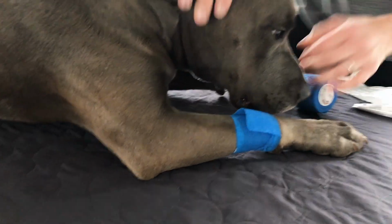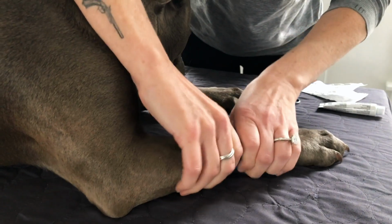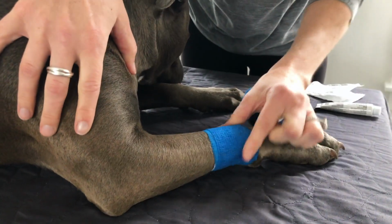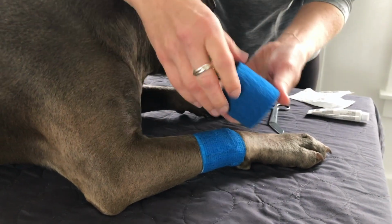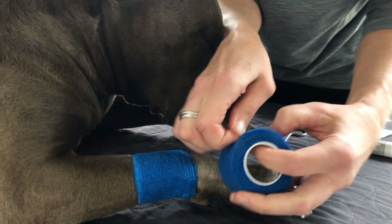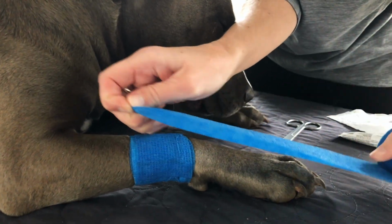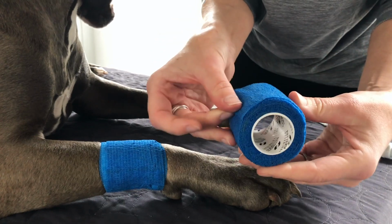Now this type of bandaging sticks together on itself. So you can just give it a little bit of squeeze and the sticky part on it will stay together, but it won't stick to their skin and pull out their fur. And when you're using this kind of bandage, as you can see here, before you go to use it, you need to pull a little bit off that you're gonna use and then just gently rewrap it. That keeps it from being on way too tight.